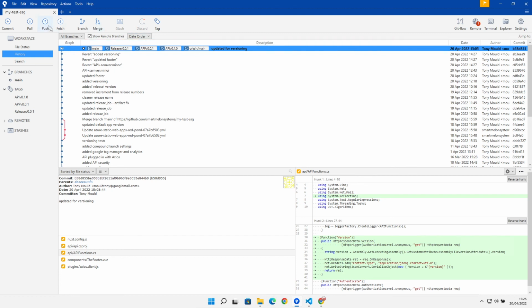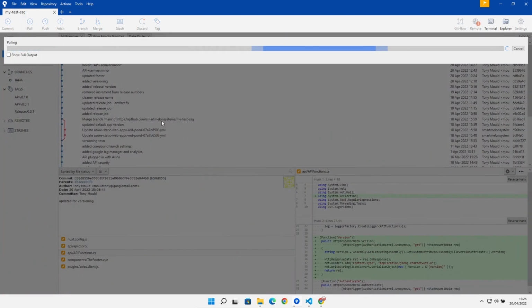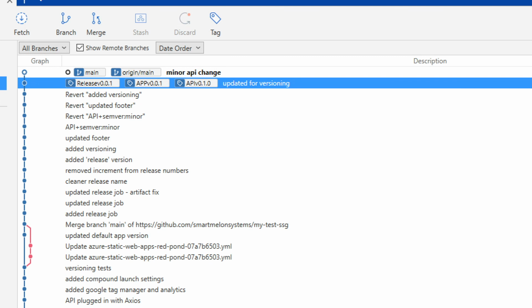So if I just sync this repository up, what we can see is that the main branch has moved on and the API component has been changed, so that's moved on to 0.1.1, but the app is still at 0.0.1.